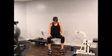Exhale, look over that right shoulder. Inhale, come back to center. Exhale, look over that left shoulder. Inhale, come back to center. Exhale, drop that chin down, close those shutters of your eyes. Inhale, find your way up. Slowly exhale, drop that right ear down to that right shoulder. Gently take a stretch on the left side.